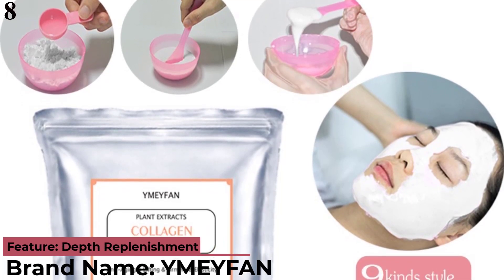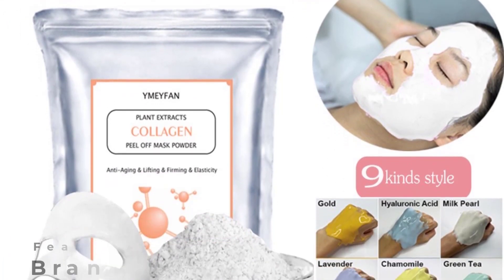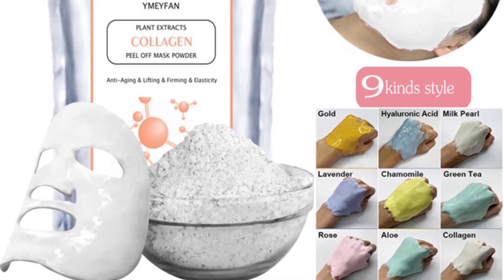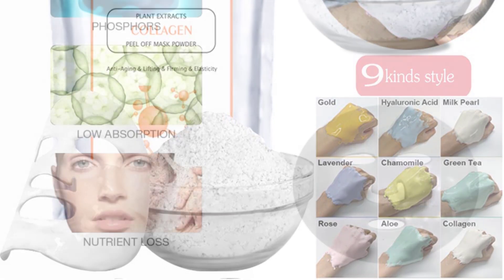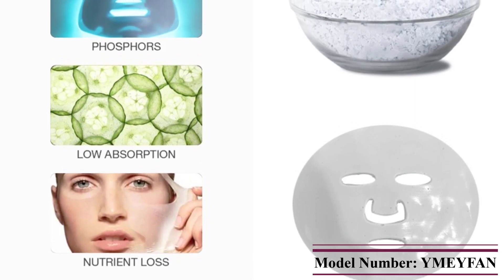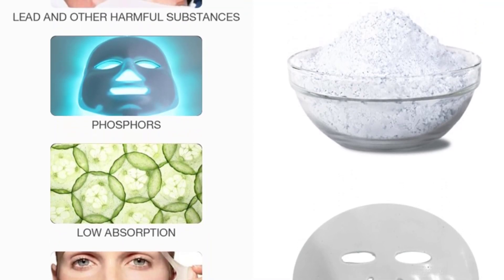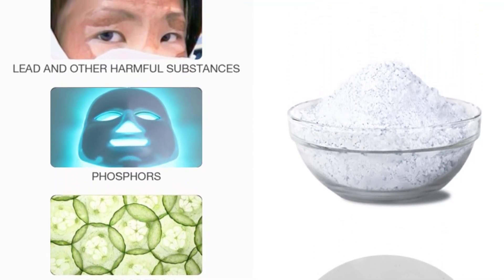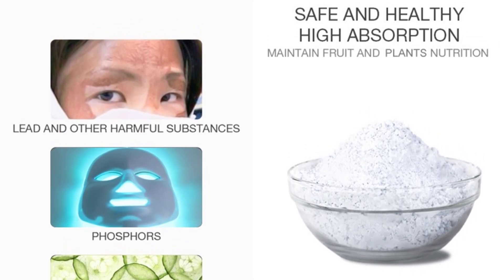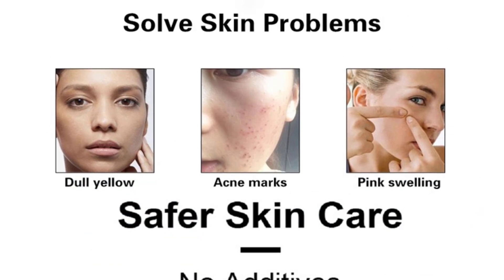Number 8: Moisturizing Crystal Soft Film Powder — Spa Facial Mask Beauty Salon Hydrating Natural Jelly Peel Off Lavender Collage Soft Powder. Features: Full English Version Organic Natural Beauty Facial Masks. No Preservatives, Paraben-Free, No Mineral Oil, Cruelty-Free. Plant Extracts Peel Off Jelly Mask Powder with Nice Design. Suitable for people looking for natural, bright, and healthy skin; suitable for dry, oily, and combination skin. Pregnant women can use it.